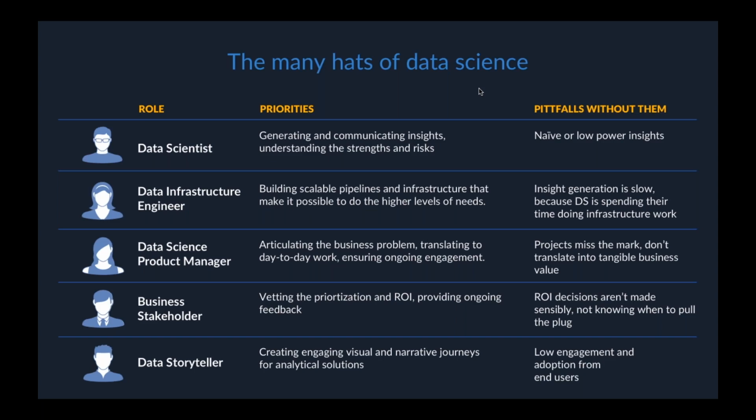One of them is the data science product manager, right? So if you think about building a product in an organization, the product manager has the job of understanding the needs, working with the plan to make sure it gets built and delivered through all those different handoffs from ideation to experimentation to validation to DevOps to production. And they also have the responsibility for tracking the value of that. So this might be a person who's not a data scientist, they might be an MBA or something, right? But it's more of a business focus that says, how do we understand the business problem we're trying to solve and how do we articulate that and manage that process over time?